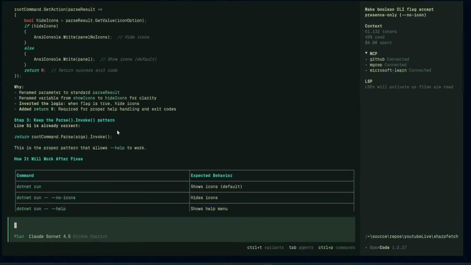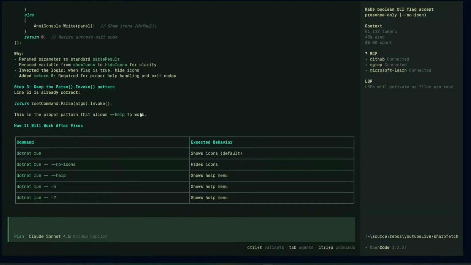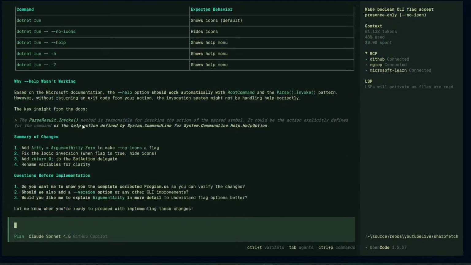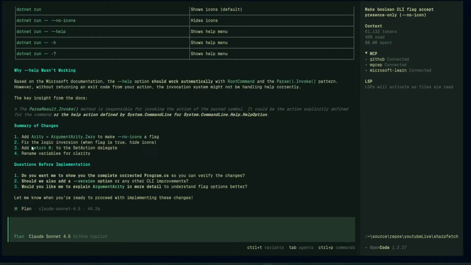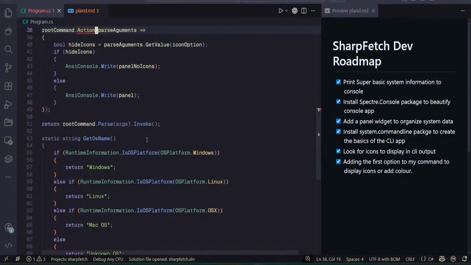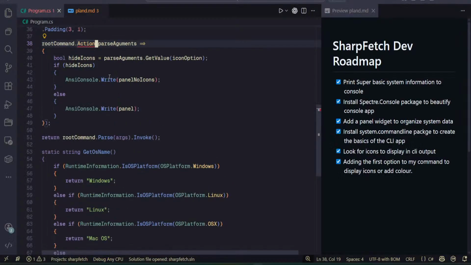Parse, invoke pattern, it's correct. Okay, so it seems this guy will be doing the trick.